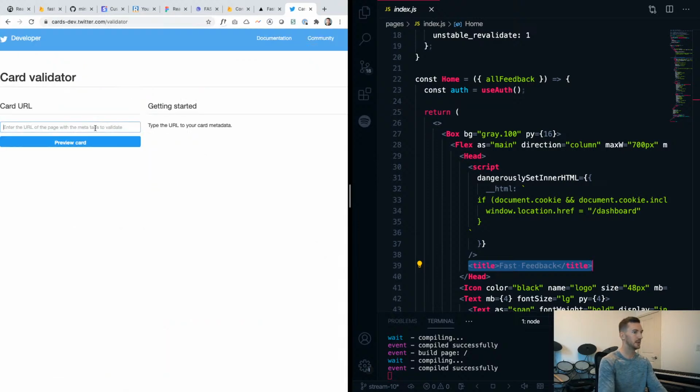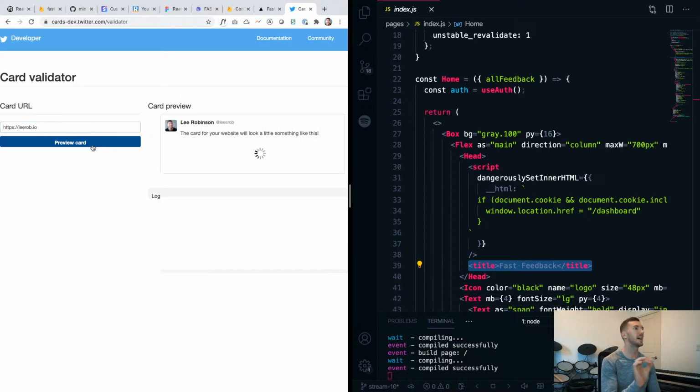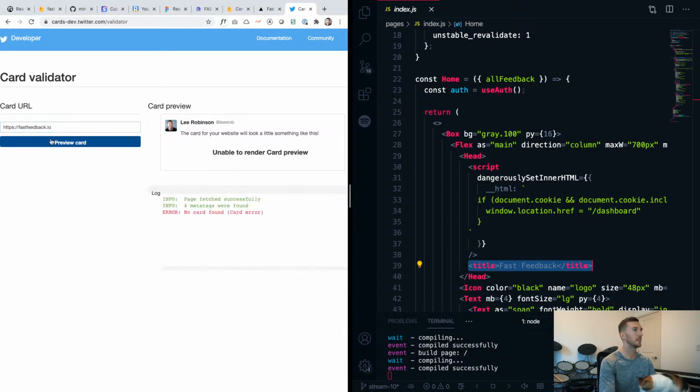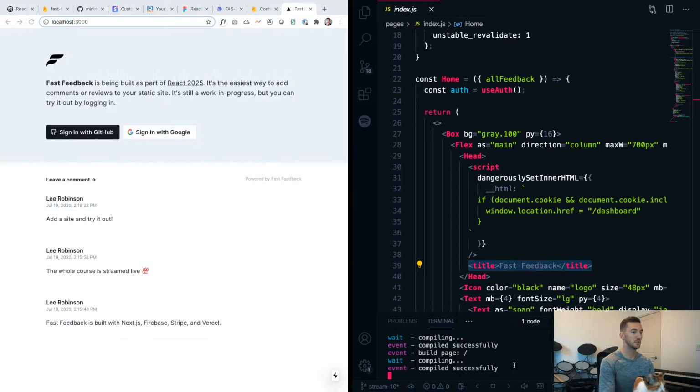And if you type in your website and preview card, you'll get to see exactly what it looks like when it gets shared on Twitter. So if I were to do this right now for fast feedback, it's not going to look good. Unable to render card. So what I want to do is make this a lot better. So first things first, let's add the next-seo package.